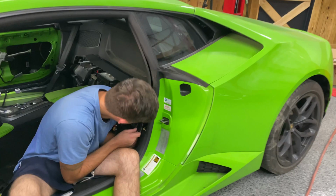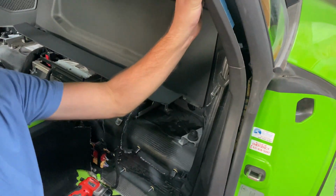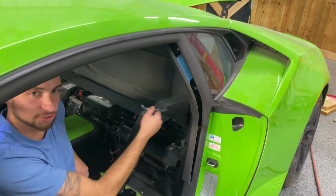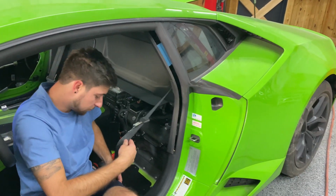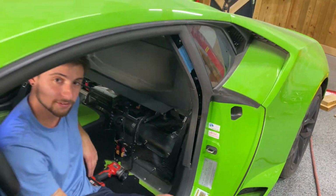What are you working on? Trying to get the seatbelt all back together. Now the interior is definitely the fun part for sure. Dang, so the retractor works now? Works like a charm. Oh, man. There you go. Button it in down here and we're all good to go. Sweet. Safety Restore always does a phenomenal job.